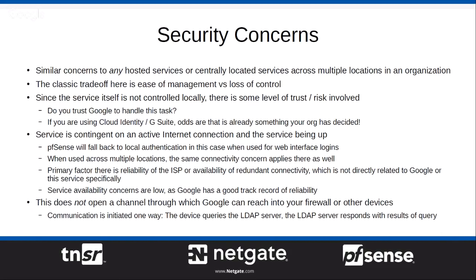You've already got your eggs in their basket for that, so you may as well keep going that way if you want, but there's always going to be a line, and your company needs to decide where that line is. Because it's a remote service, the service is contingent on it being accessible. So you have to have an active internet connection and the service has to be up.